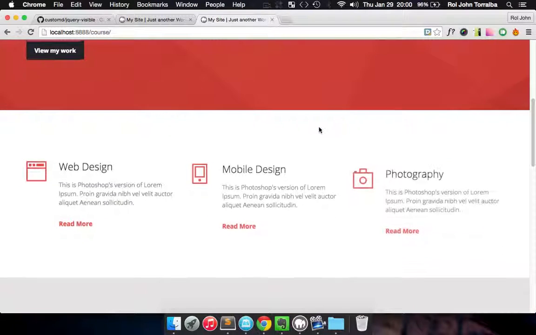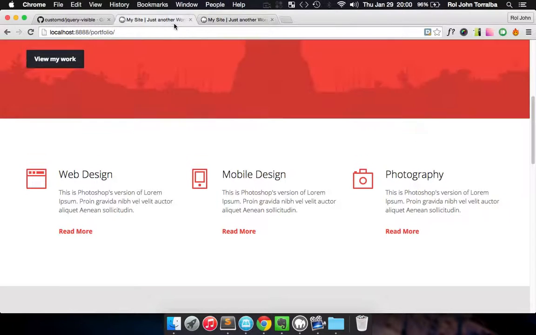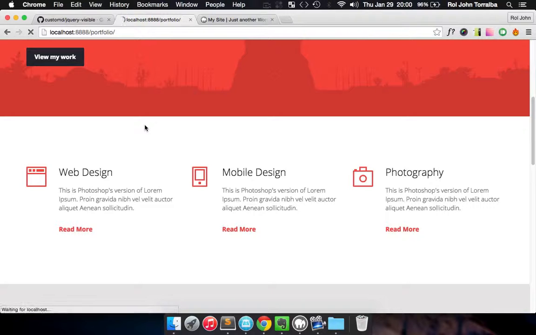So there you go, it doesn't animate right away. As you can see, it didn't animate when the page loaded. Again, reload the page. We don't want that here. If you reload the page, it triggers the animation.